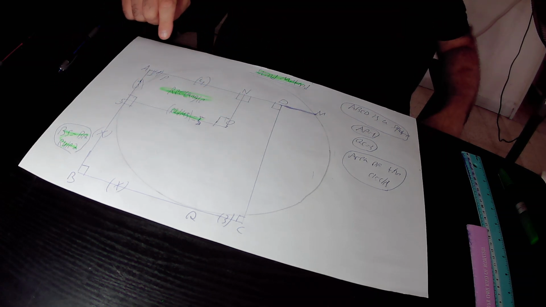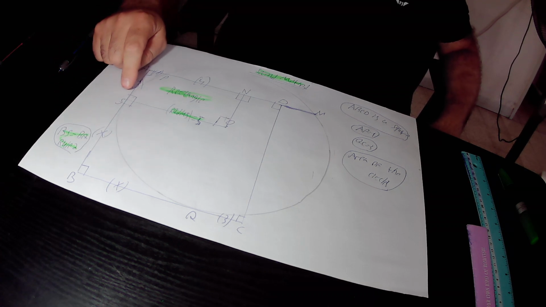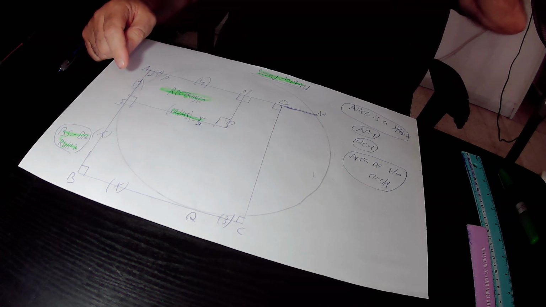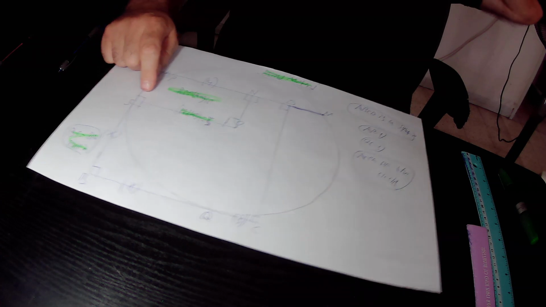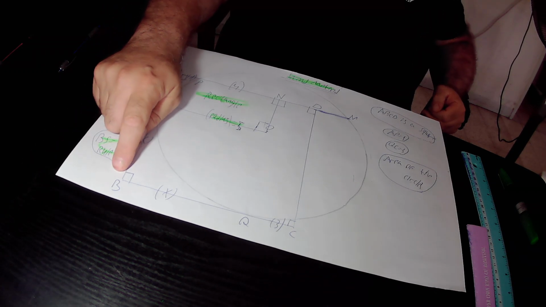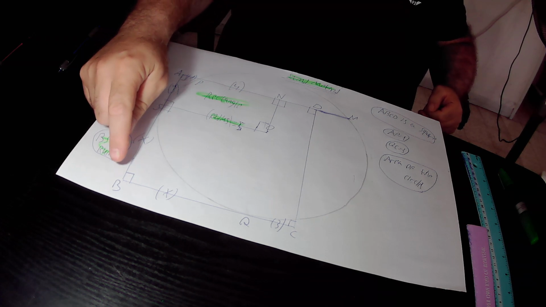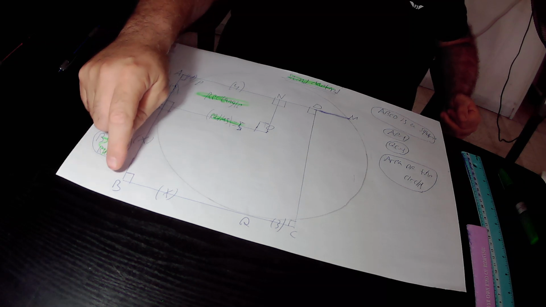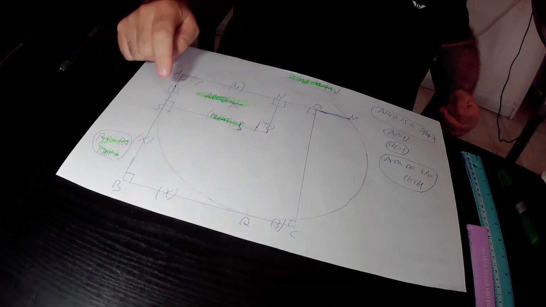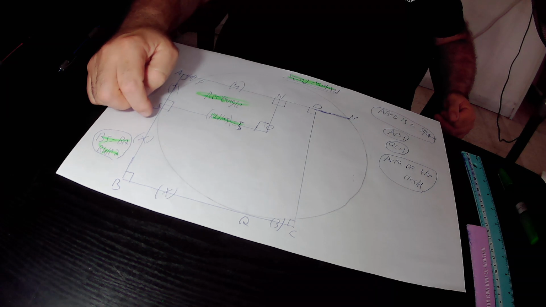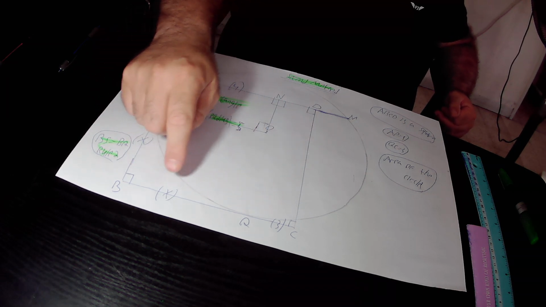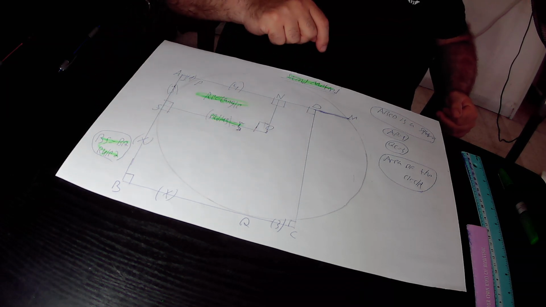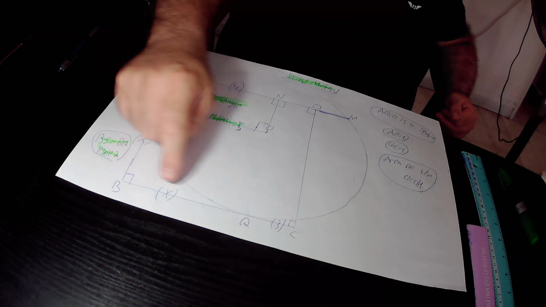We define the point of tangency of tangent AB with this circle, this point, as point S. In the next step we focus on this common standpoint, point B. From this common standpoint, point B, we have 2 tangents to this circle, tangent BS and tangent BQ. And according to rule 2, they are equal to each other. That is to say, BS equals BQ. So if we define the length of BS as x, then BQ must also equal x because they are equal to each other according to rule 2. So BS equals BQ equals x.